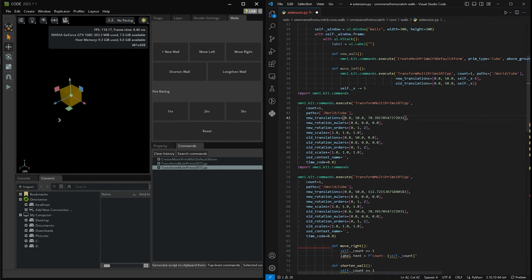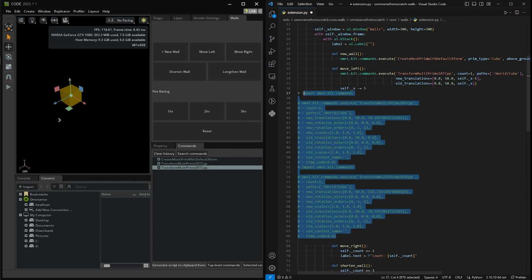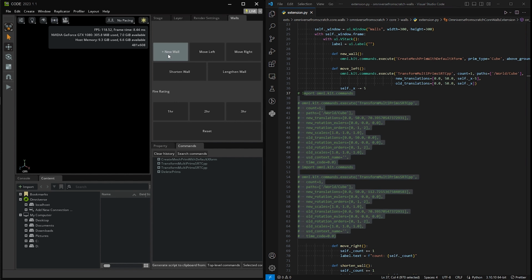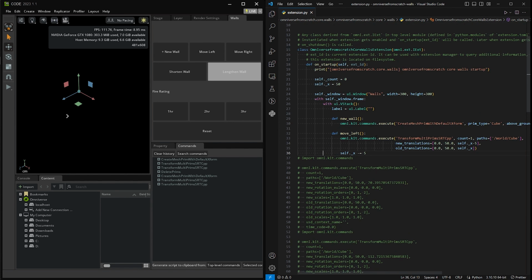Yeah, I wonder if I could do that. Okay, this works. New wall, move left, whoop, okay. So let's simplify this, because, oh, you know what? What could be helpful is to have a console print, but I haven't learned how to print it in console yet. Let's see, 50. So in the beginning, it wasn't 50. Let's see what happens if we do that.